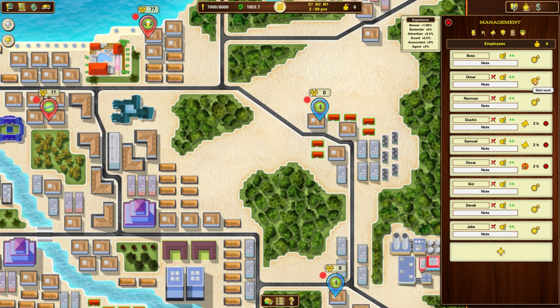Oscar, whoops, I put the wrong person starting with O on. Can I put this brewer? There we go. All right, that's cool. Norman is our guard. This is quite a nice little thing to do, I guess. Yeah, that's good. I'm pretty happy with that. Advertising is happening for 2 hours more. Sure, let's let that happen.